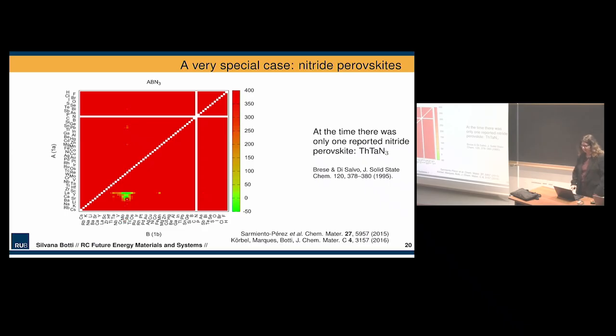So we looked at the stability. We fixed the cubic perovskite and tried to change all the chemical elements, so all possible combinations. There were not so many anyway, because we have A and B here on this side of our graph. This is a one-dimensional representation of the periodic table, but it's not done such that we just order them by atomic number. We order them according to what is called the Pettifor scale, which will come again later. So it's a one-dimensional representation of the periodic table where chemically similar elements are close to one another.